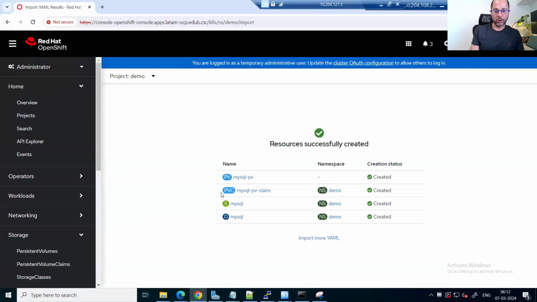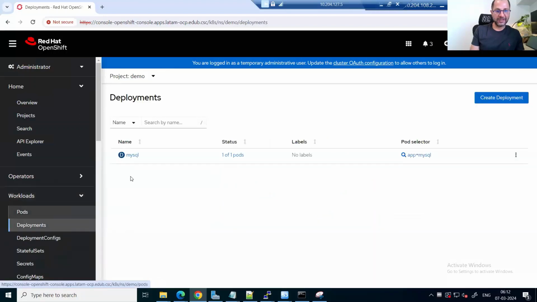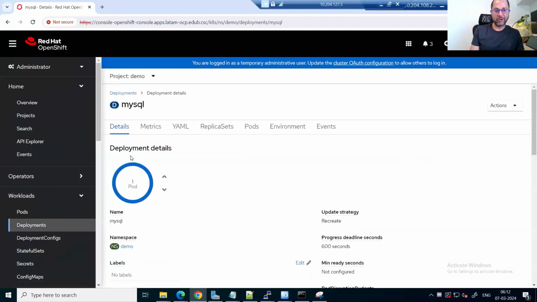So let's go to the status for the workloads, deployments. You can see that in the MySQL deployment there is one pod here and the status is running.